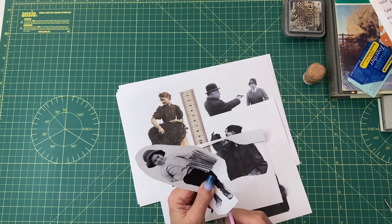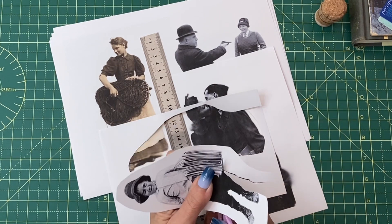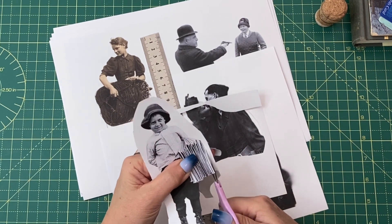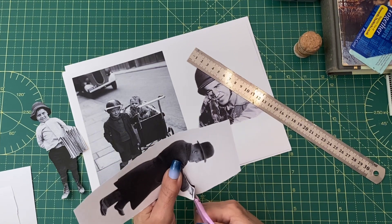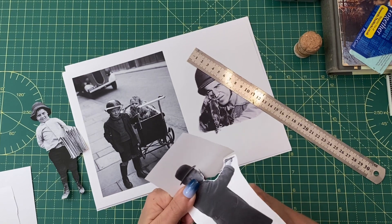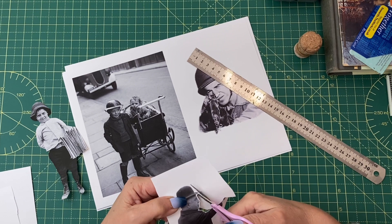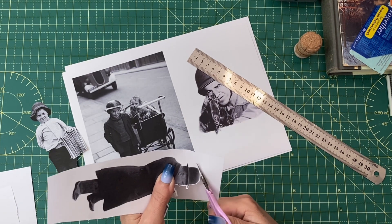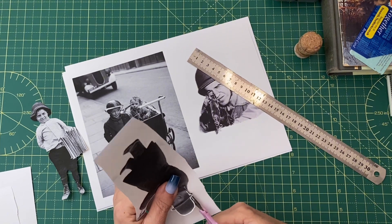With the first version I'm going for a close cut — cutting slightly inside of the image, which avoids any pesky white bits showing, so it's a really close cut. You can see from that cut away there is some darkness because I'm cutting slightly inside the line. The second way to fussy cut is to leave a thin white border around the image, which gives more of a sticker-like appearance. There is absolutely no need to be 100% accurate with either style. It really doesn't matter — remember, all art is viewed at a distance. No one is sitting there with a magnifying glass looking that closely at your work.